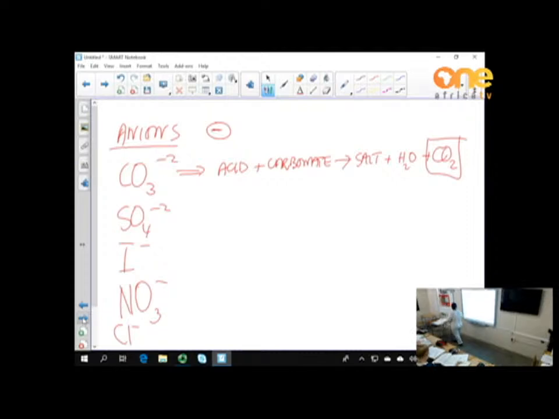Okay, now, to test for sulfate, you will see that in many of these tests, they add a couple of drops of nitric acid. The reason for this is that's with the test with the chlorides and the iodides as well. All nitrates are soluble. So sometimes if there is an impurity, the nitric acid that you've added will keep the impurities, the tiny amounts, out of the test so it doesn't confuse the test. So very often the test starts with acidify with a couple of drops of nitric acid. No, because it's going to fizz. Okay.